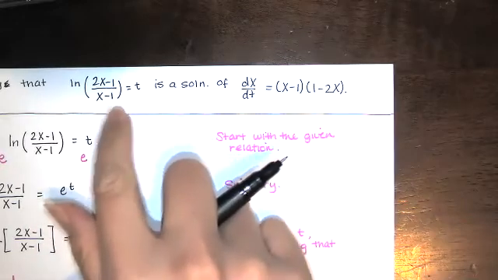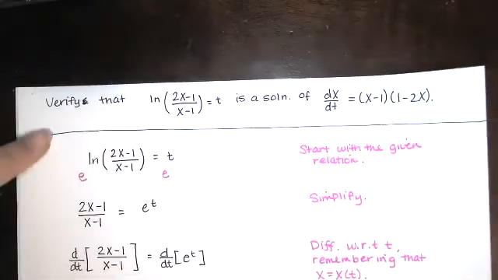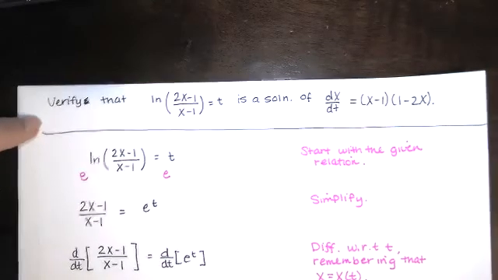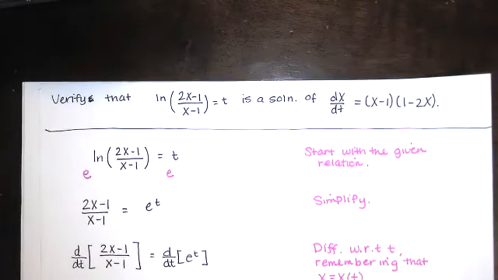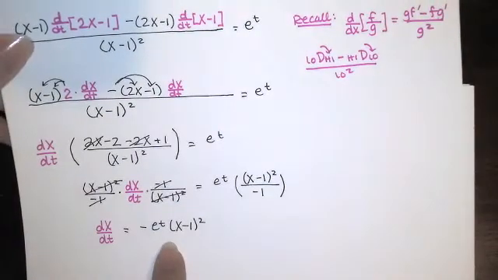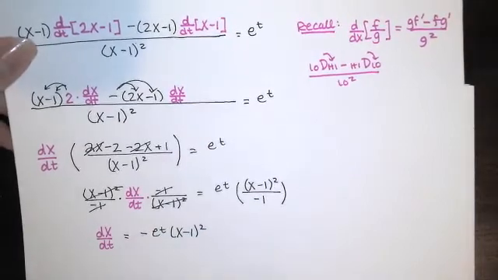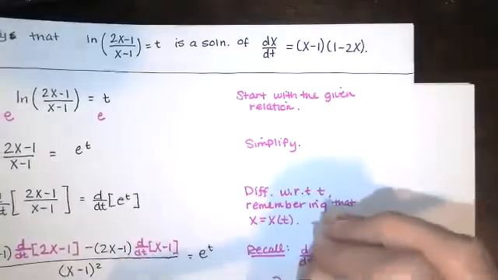The claim is that this is an implicit solution of this. They said to verify it. They didn't say determine if it's a solution. They said to verify it. If they say to verify something, they're claiming that it's true, provided the textbook author didn't make a mistake. That's actually a solution, excuse me. This guy's actually a solution to this guy. But my equation doesn't look the same. Well, that's okay. At this point, you may need to do some algebra. You may need to do some back substitution to make this differential equation that you came up with look like the differential equation that they gave you.